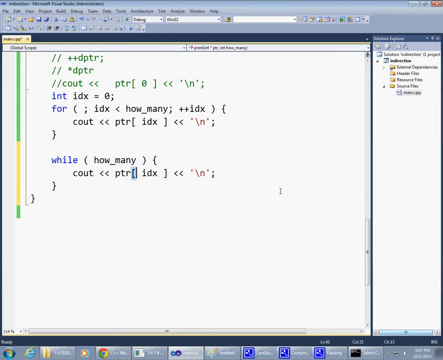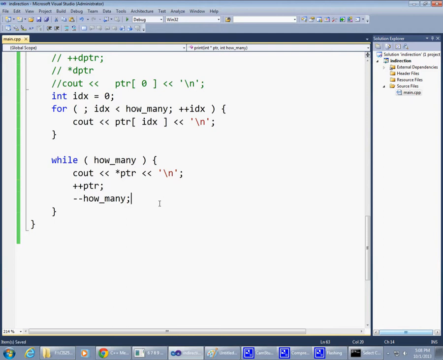For example, I can simply say, okay, dereference pointer. So the pointer is the pointer to the first element. Then say increment pointer, so that we have a chance to display the next integer in memory, but also decrement how many. Right, so that how many is now used as a loop controlling variable, basically saying that okay, they told us how many. As soon as we hit 0, then let's stop. So let's see how it works.